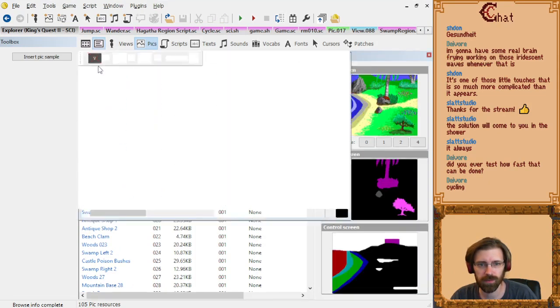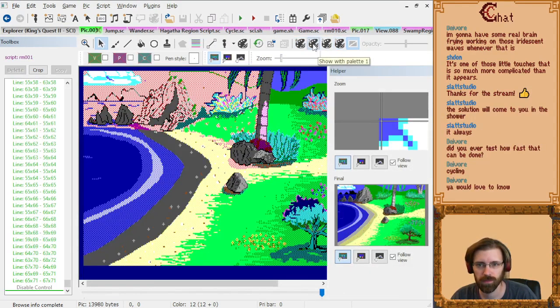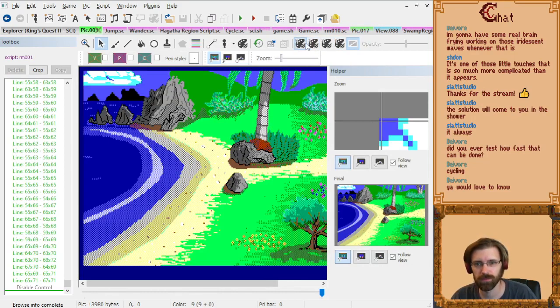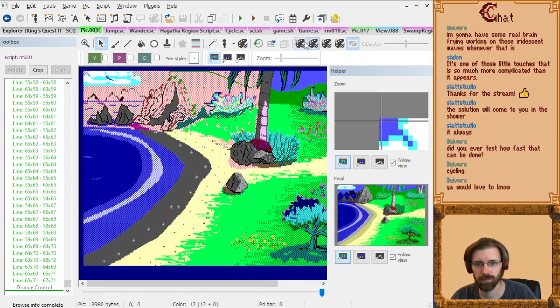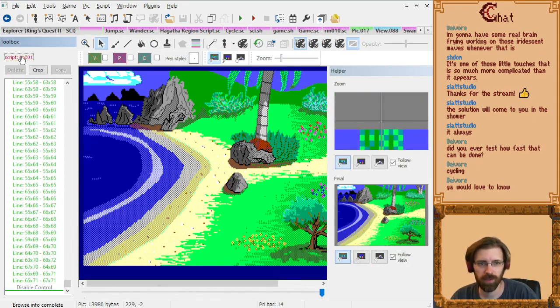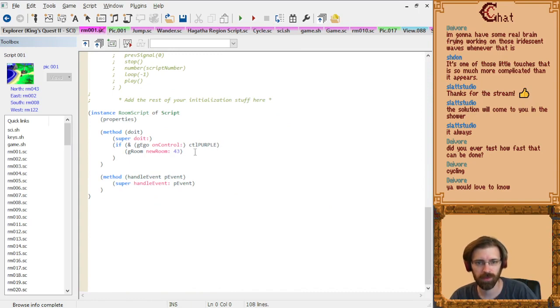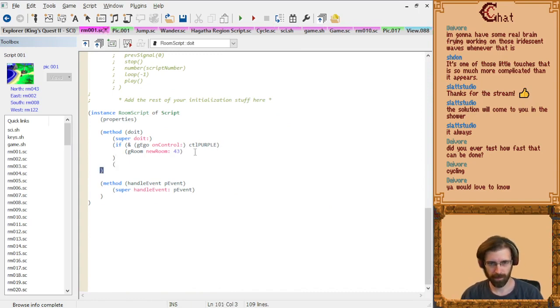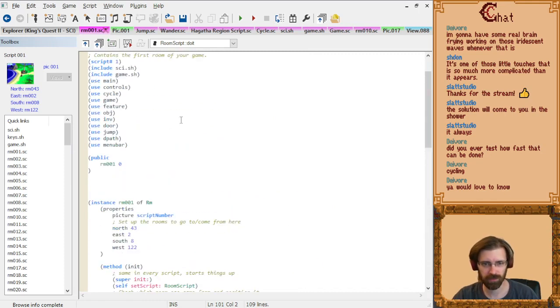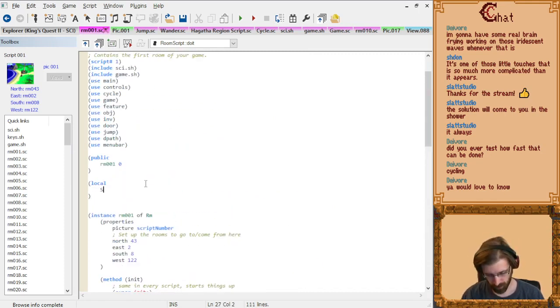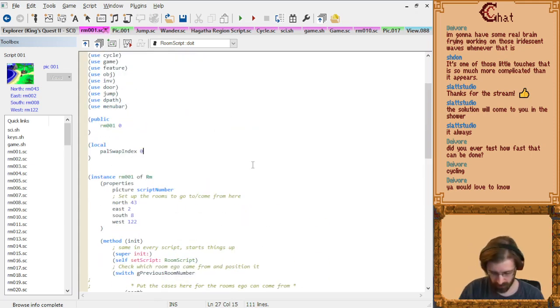What's a good pick to use? Starting background. So we'll use this one. Just on pick 1. Do it method. Let's do that quick just before we go. We need a local variable to control it. Swap in now swap index 0 equals 0.